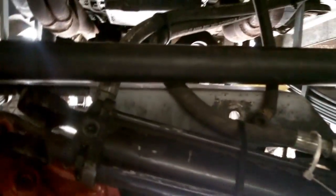Up front, I got my crossover steering bolted up. And I'm gonna have to mount the ram assist pretty soon. Just debating how I wanna do it. I'll make a video of that.